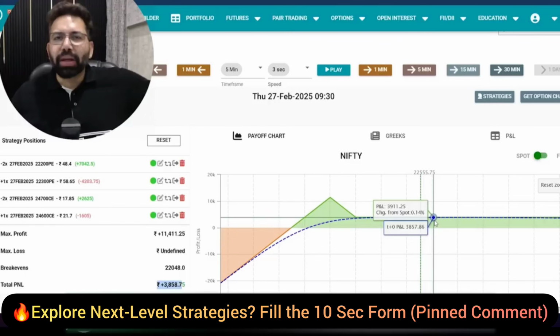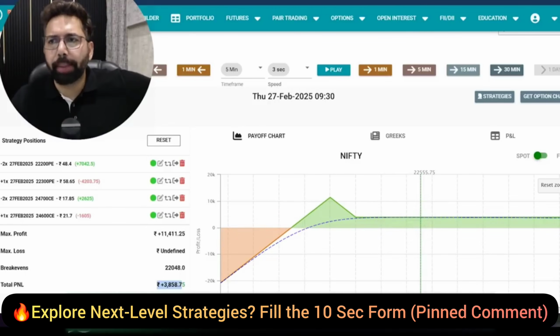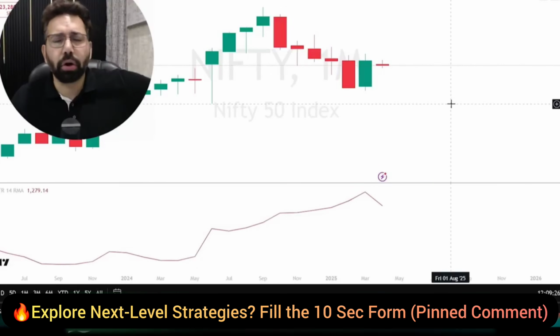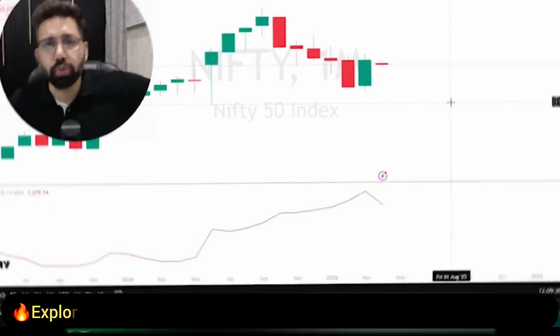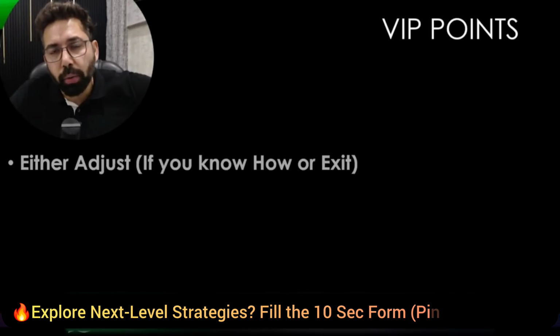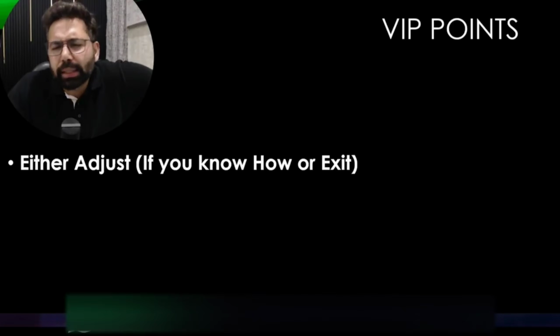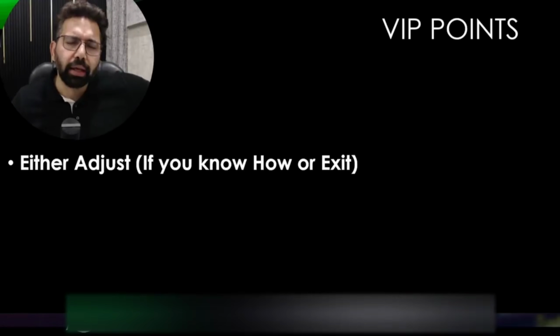Now let's talk about the last point which I have to cover in this. That is, if things give you a gap down or something crazy happens, or suppose you're completely brand new to the markets, in that situation, what are you going to do? Logic plus options trading equals high potential, is what we know. But we're talking about somebody who's just starting out and never had any framework of trading. He was just trading on gut feeling. And he liked this because this is data backed and he wants to do this strategy.